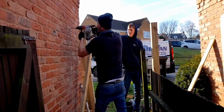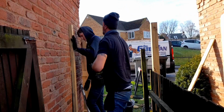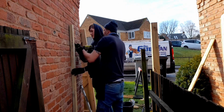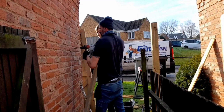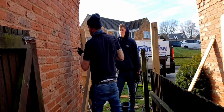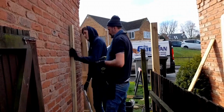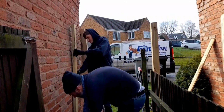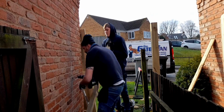And I'm just marking off with one screw through the wood into the wall slightly, and then with my hammer drill drilling a hole into the wall. I'm putting five screws into the wall and hammering the drill. I'm making the holes. Each time we go, we do the spirit level. And then when we made the holes, we put the plugs in.